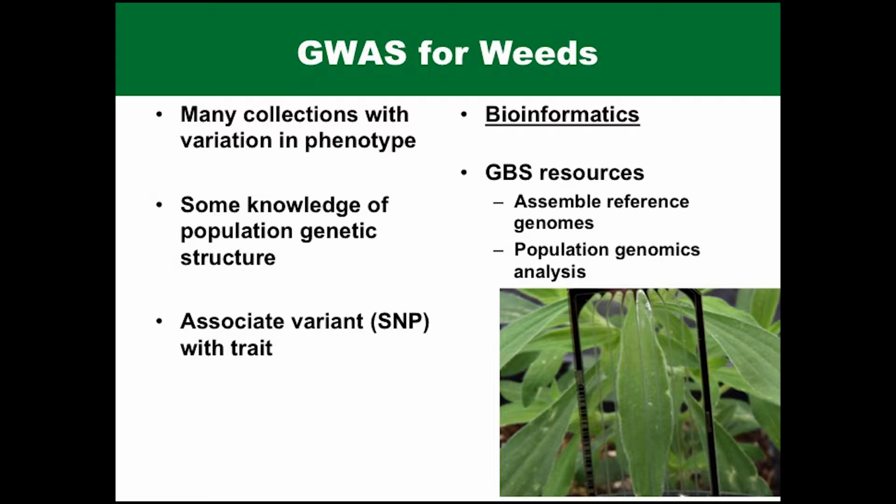You could generate that, maybe do some kind of mutagenesis to perhaps knock out drought tolerance, or get a really big panel of genetic diversity so that you can find that variation, basically. And it's probably out there, but that's just a potential challenge. It also helps if you know something about how these different collections are related to each other. You don't have to know that, but it's definitely helpful.